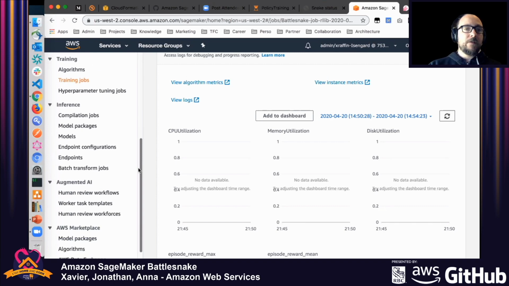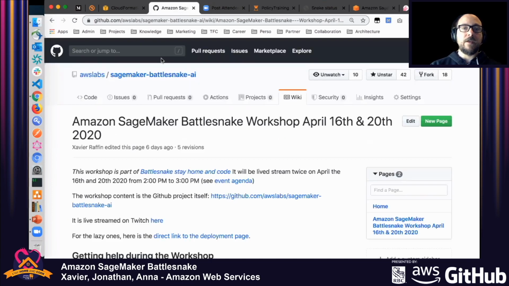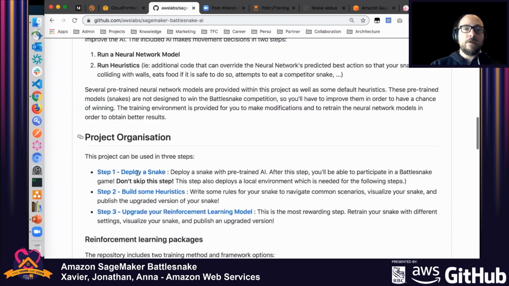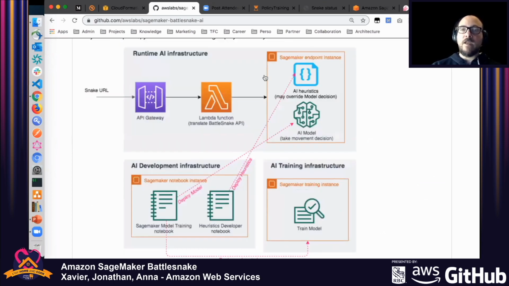Okay, going down a bit, we have another section. If you remember the architecture of the project, I'll just go back a little bit here. I'll share the architecture of the project again. Remember, we have the 3 big orange boxes. This one is the endpoint. So I'll show you this one.